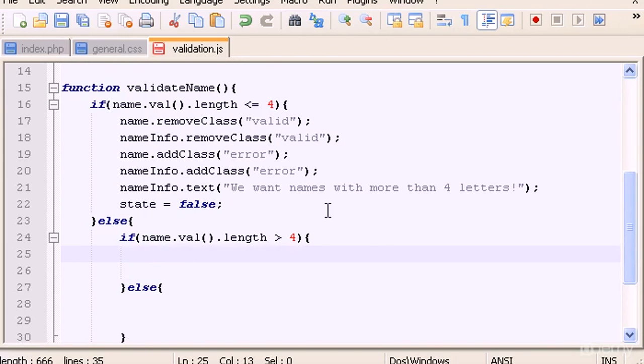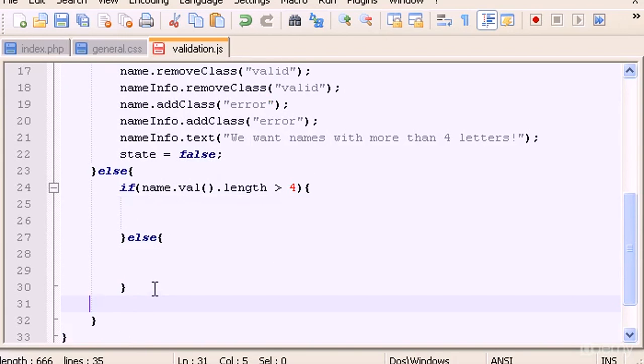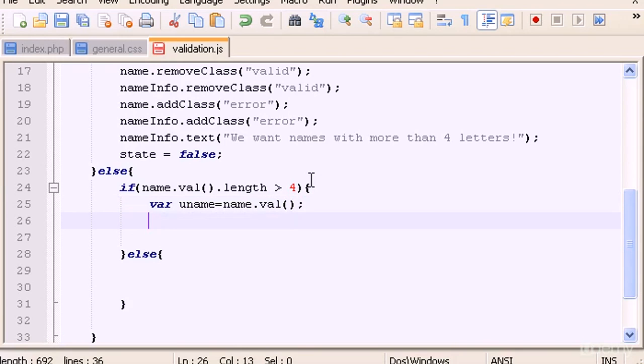Okay, so to check that, we have this if statement here, and now we create a variable called uname, which is going to be equal to name.val, and in here we type post.